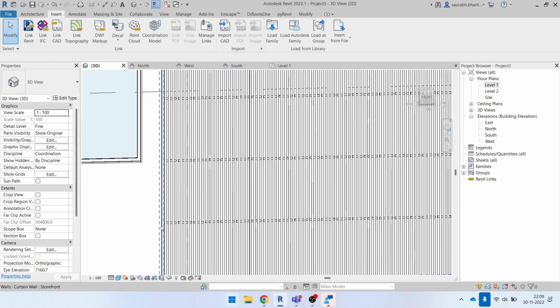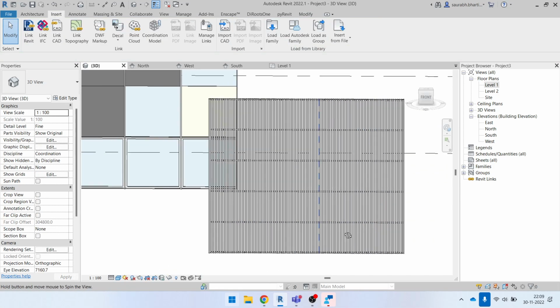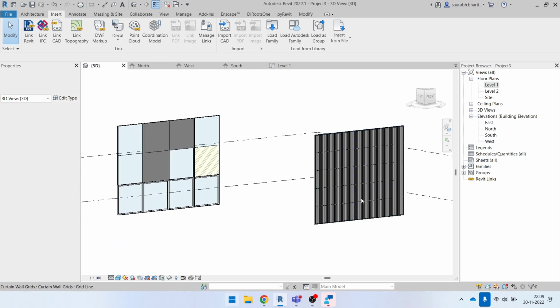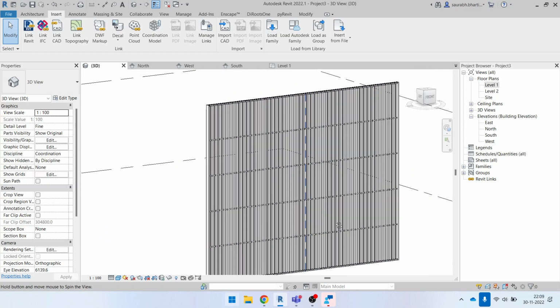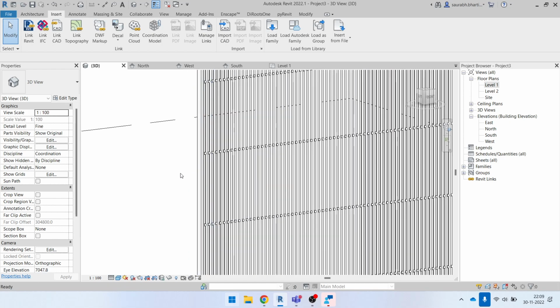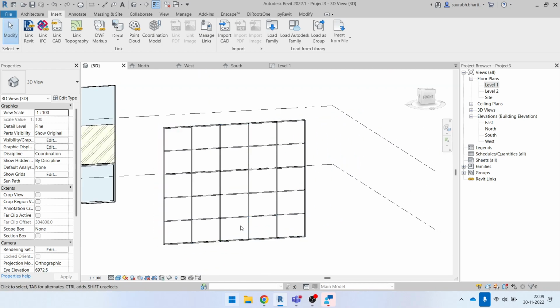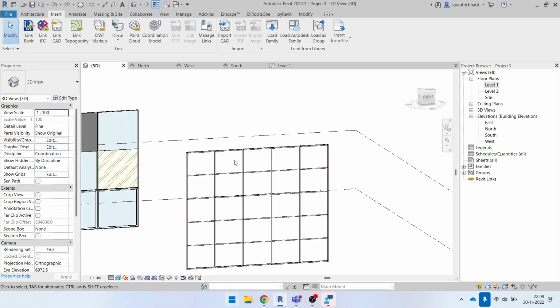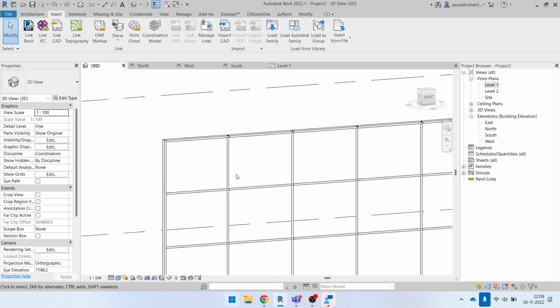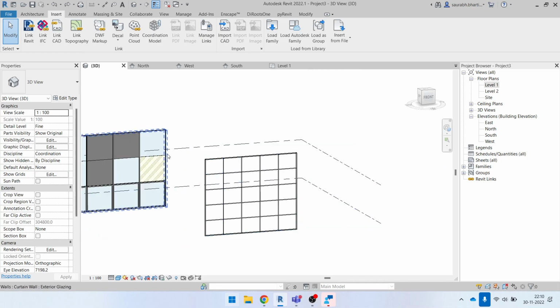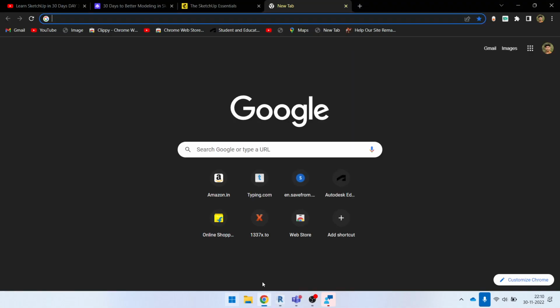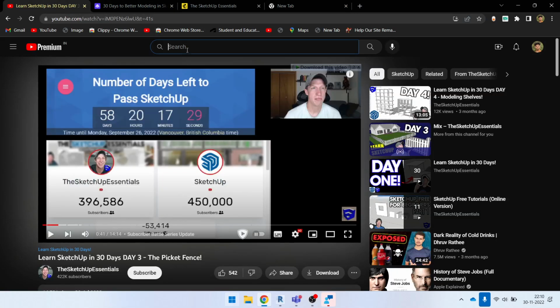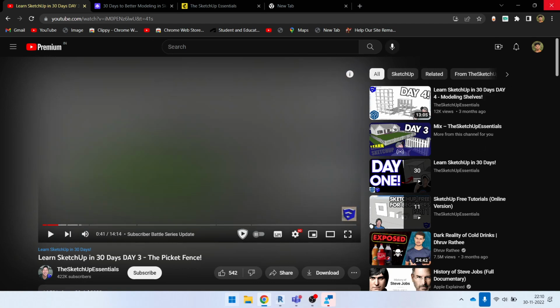And now you can see there's something that is holding these panels like this. So these are the kind of things that you can do with the help of curtain walls and mullions. There is more to it, so we will go deeper later on, because you can make different kinds of family and make something like this. I will show you later on what we can do with that.